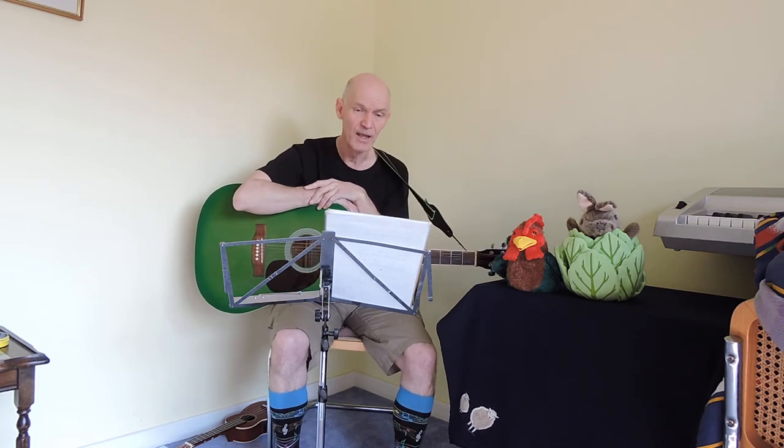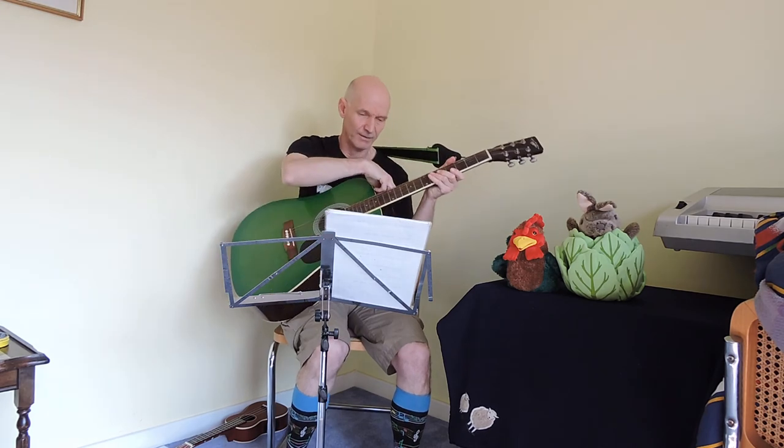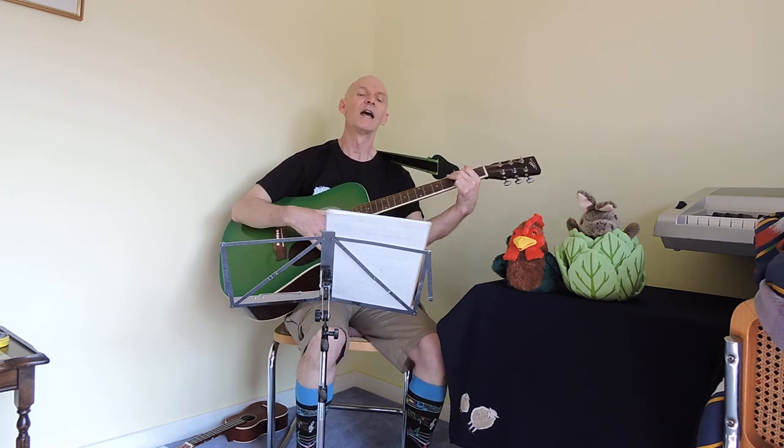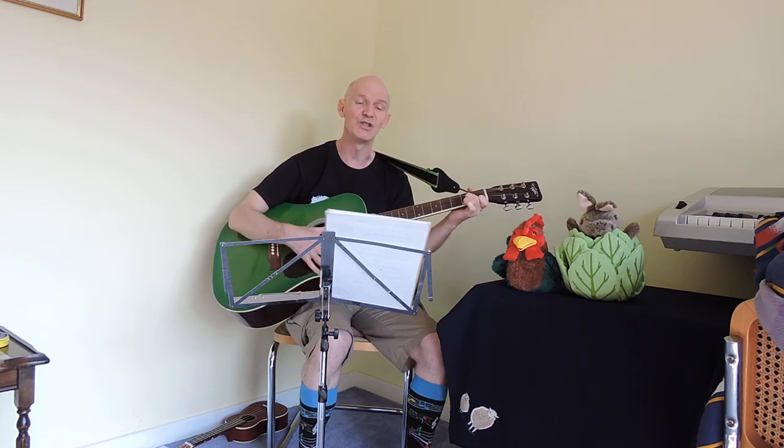More bunnies. This is called Sleeping Bunnies. See the little bunny sleeping till it's nearly noon. Shall we go and wake them with a merry tune? They're so still. Are they ill?